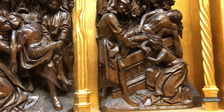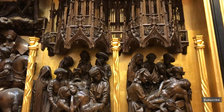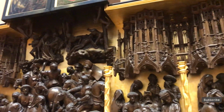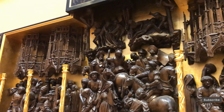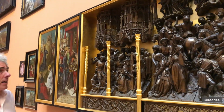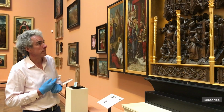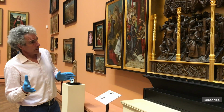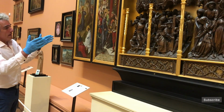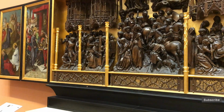Secondly, you've got the architectural elements, the canopies, which are extraordinary. The crocketed spires, the tracery, they're remarkably executed, and I don't quite know how they've been done so beautifully, because I would imagine that it was a very efficient and cost-effective system, and they are beautifully executed. The final part is the casework, the inverted T case, and the interior.